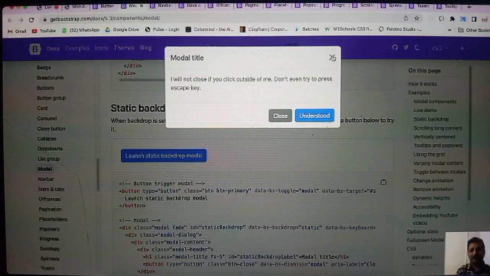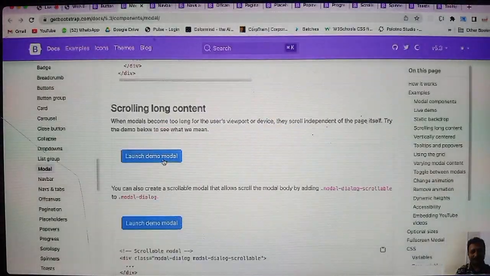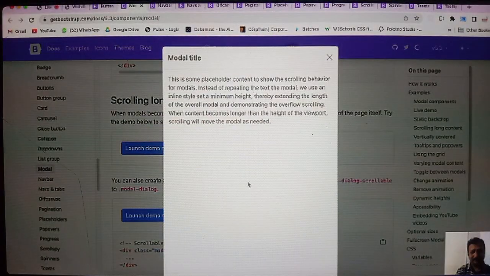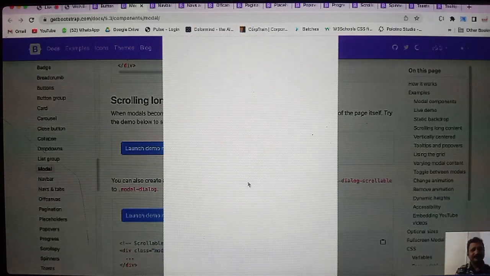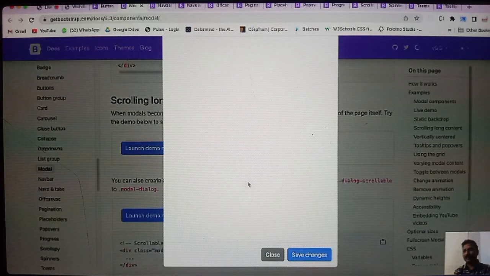Close button. This we have used for your task. Whenever you click on submit the task, it will show something like this.